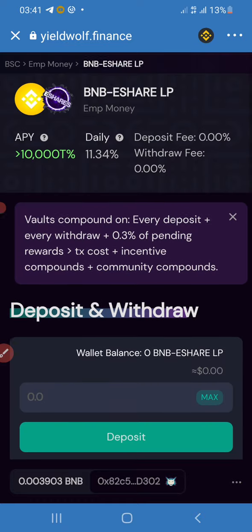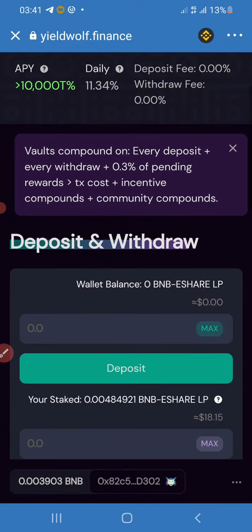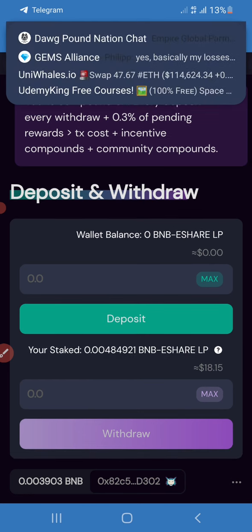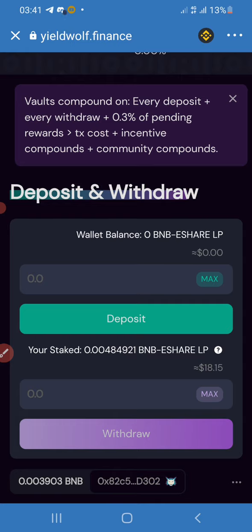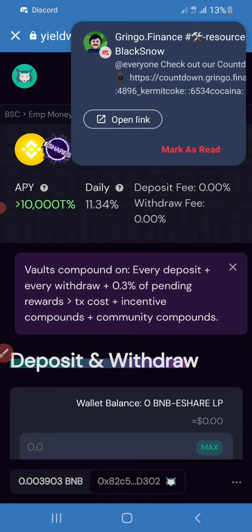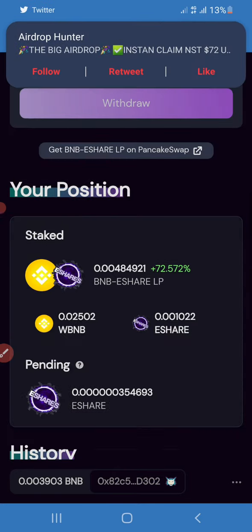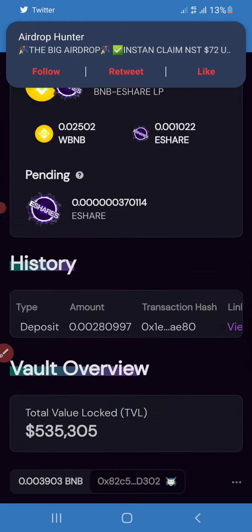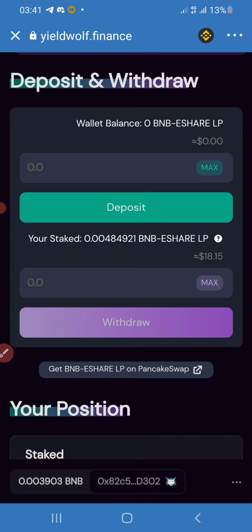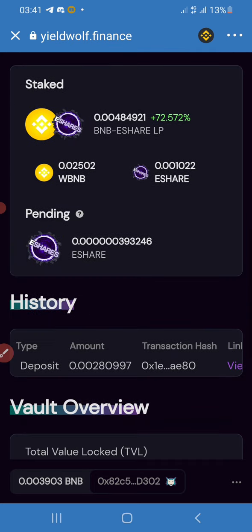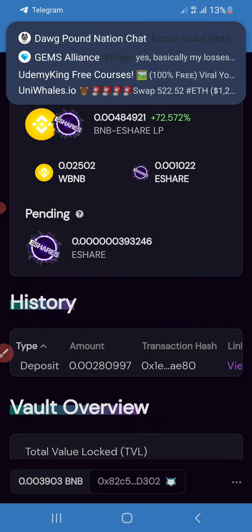Then the next thing is you deposit. You confirm the deposit. You have deposited that. After depositing it, the next thing you do is, I think my wallet is connected. Let me see. Yeah, it is connected. Okay, so I put $10. I think you're seeing $18 at the time I covered this. So this is when I did the transaction. This is the time I did the transaction.